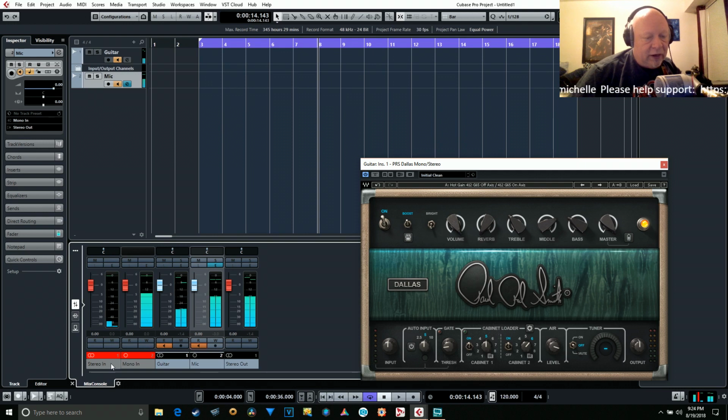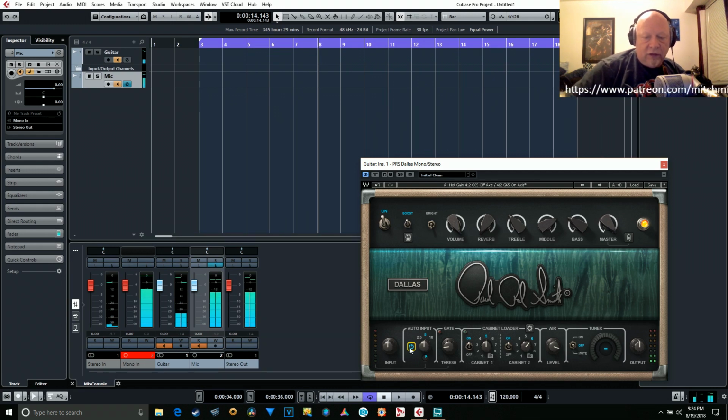I'm inching my way down a little bit at a time until I got it as hot as I can get it without clipping. This little guy right here is kind of an auto input. When I click it, it listens. See it change the input here in a second? Yeah, just turn it up.